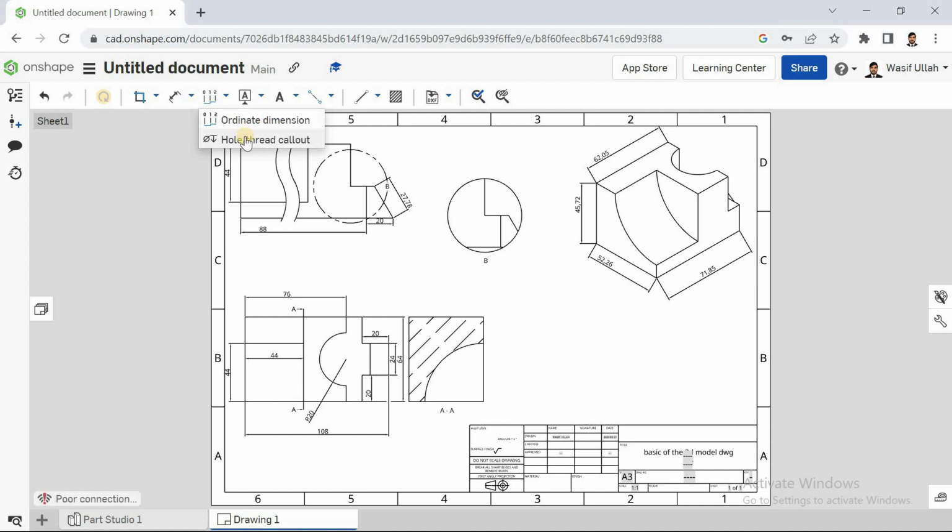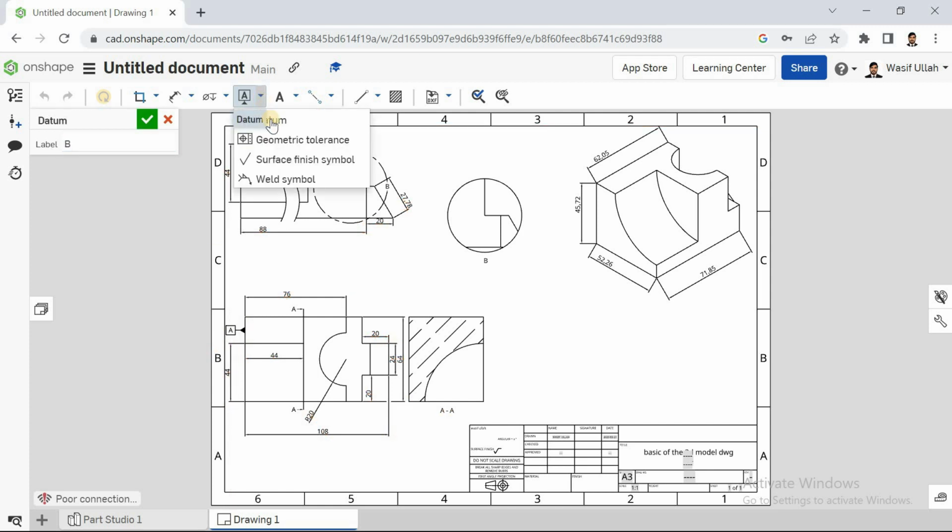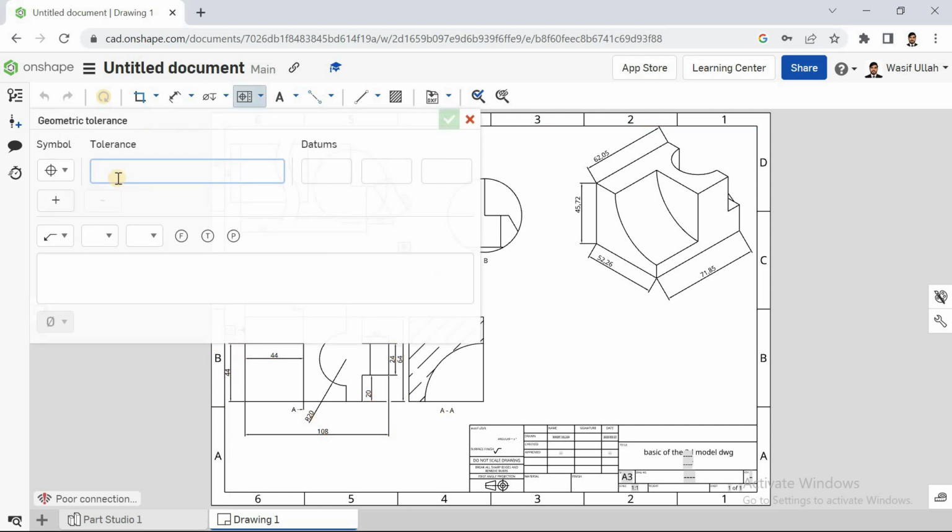the next we have the ordinate dimension and hole thread callout. I don't have this option right now. I can apply a datum plane like this one. This is datum A. We have the geometric tolerances.